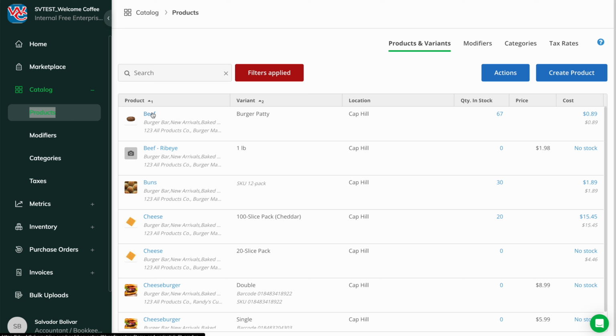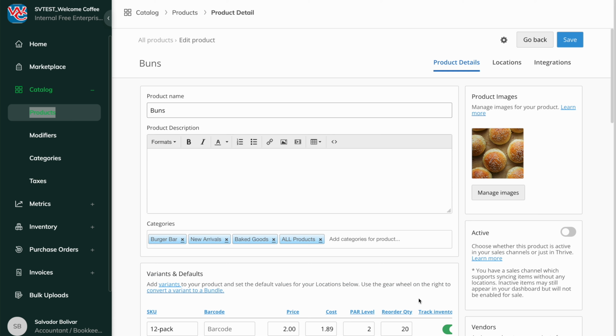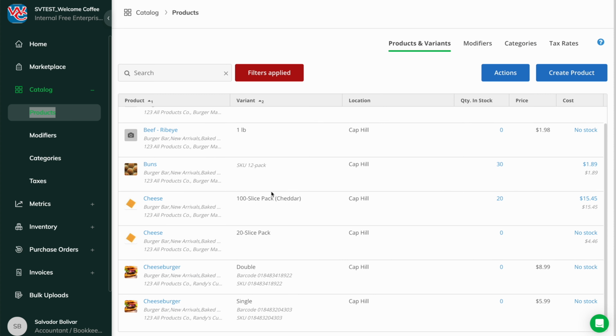Let's go through an example of a simple cheeseburger. The buns, cheese, and meat are all products in inventory that are clearly labeled in the unit in which they come and have a cost entered. The ingredients will also be set to inactive, as I don't sell them nor want them to display on the POS or website. Bundle components can be active as well if you also sell them individually.